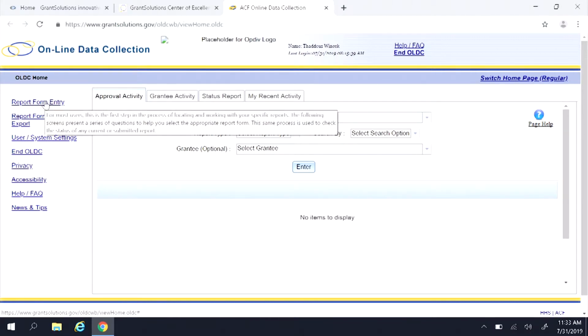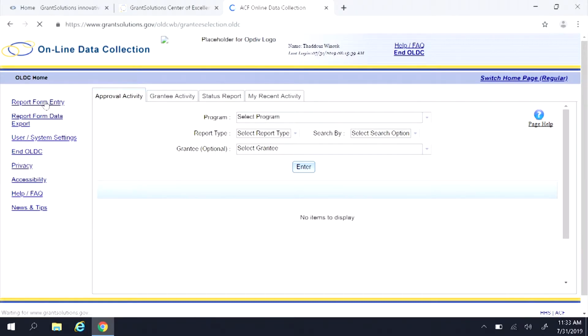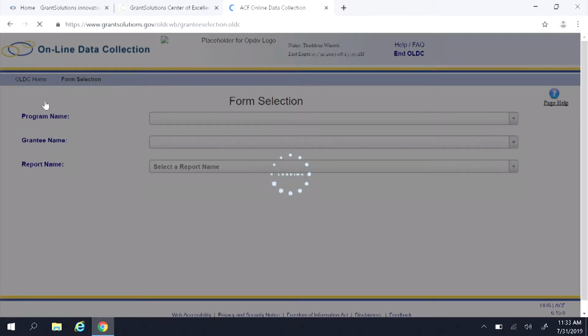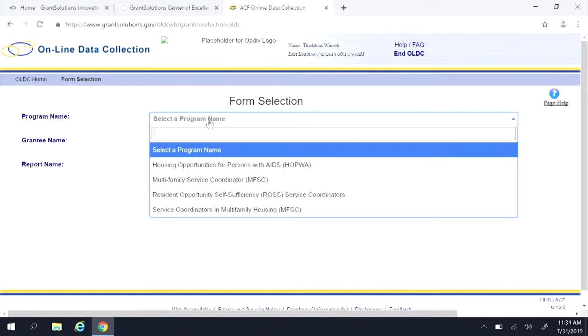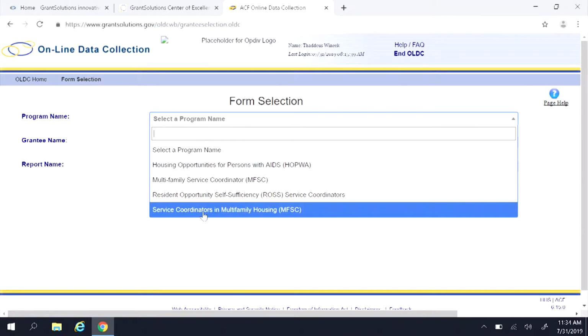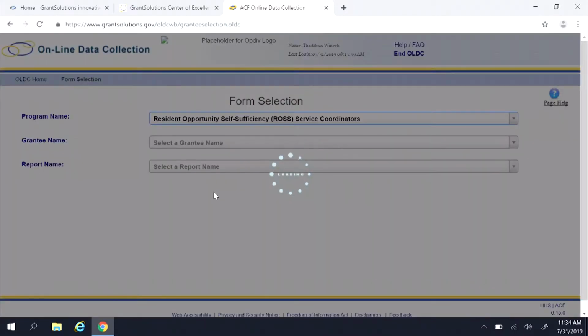Specifically, the report form entry. So when you first get started, this is where you would click to start reporting. And then, again, most of you, whatever username you have, you're probably going to be linked to only this grant. So when I go through this, you should only have one option pretty much for everything. And this is your first reporting period, so you should only have one option for everything. I'm using my own account as a HUD user, which is a little bit different. So I have access to all the different programs that are using this right now, but I'm just going to go to Ross.